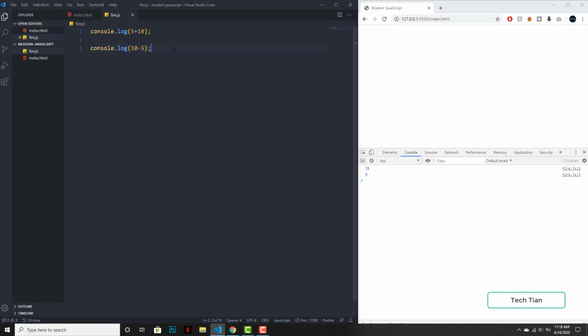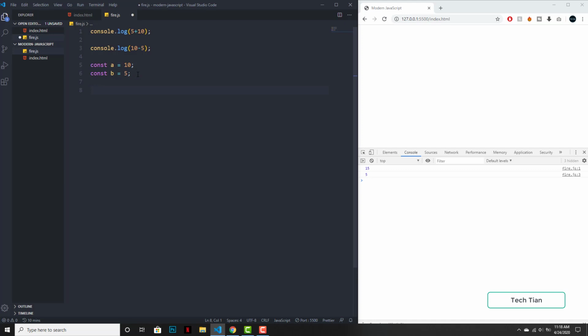So let's store some value. Let's have some const. What is const and let and var, I will come back to you with that later, but for the moment just keep in mind that this is something that I am storing a value. So the first one, const a is 10, and the second one, const b is 5. So these are the two values. So a means 10 and b means 5.